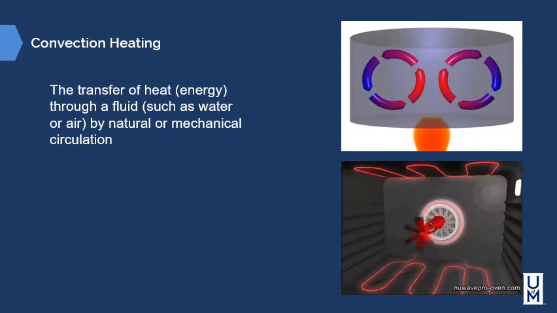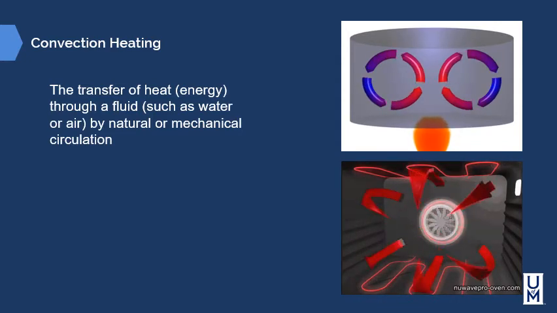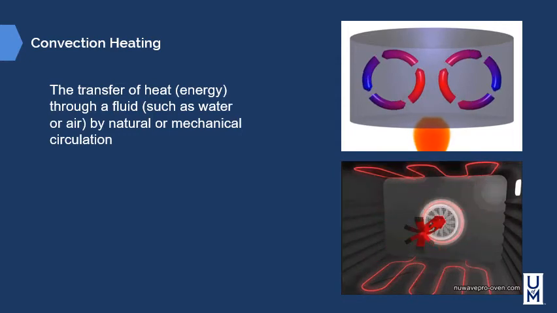Natural convection occurs because of the tendency of warm liquids and gases to rise while cooler ones fall. This tendency causes a constant natural circulation of heat. For example, when a pot of stock is placed over a gas burner, the molecules at the bottom of the pot are warmed. These molecules rise while cooler, heavier molecules sink. Upon reaching the pot's bottom, the cooler molecules are warmed and begin to rise in turn. Meanwhile, the molecules that rose to the top are cool enough to sink again. This ongoing cycle creates currents within the stock, and these currents distribute the heat throughout the stock.